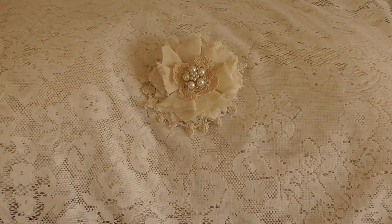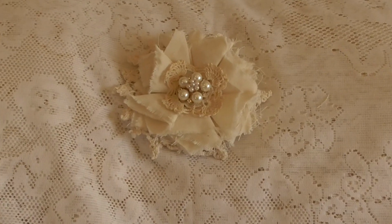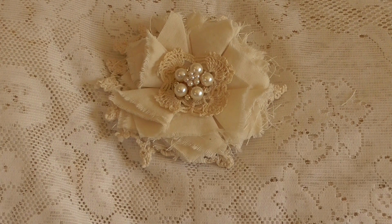The second thing I made was these flowers. I followed a couple of different videos on YouTube. I did follow the Little Shabby Chic's video, and a couple of other different ones I looked at as well. And also Michelle helped me out with a tutorial on how to make the flowers. So anyway, they're made using calico fabric, and then on the bottom I've got a doily, and in the centre I've put another little doily. See if I can zoom in a bit. I put another little doily and then a little pearl centre in the centre of that flower.